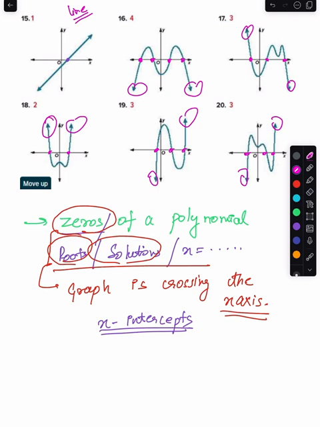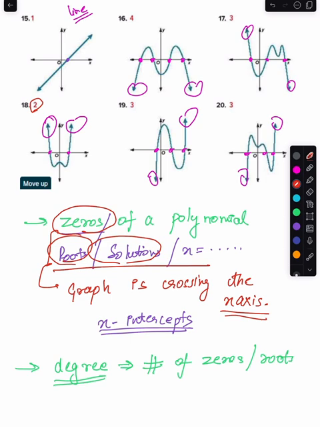Another thing to check your understanding for the graph: we have one very important point which many of you must already know, that the degree is the same as the number of zeros or roots. Number of zeros or roots is the same as the degree. So in the degree part, what do we have? If you look, there is 2. So degree 2 means a polynomial of degree 2, a polynomial of degree 4 here, a polynomial of degree 3 in this question.